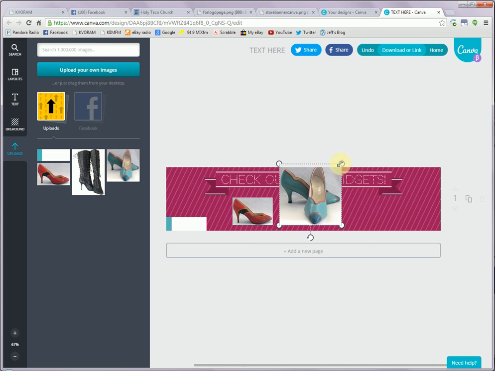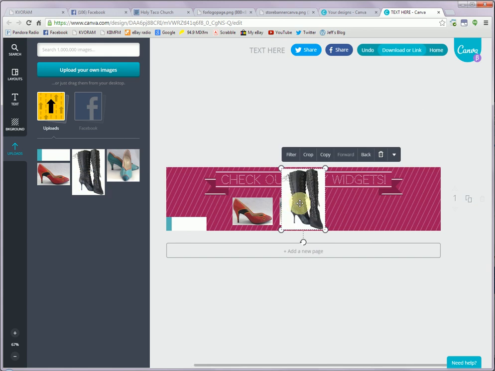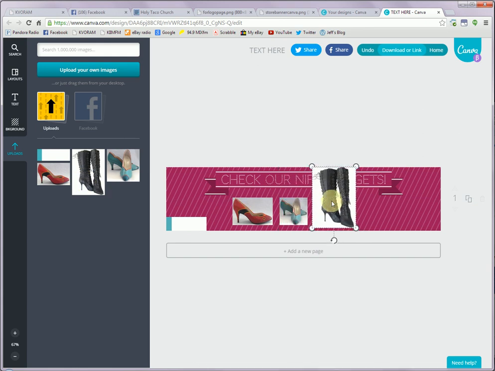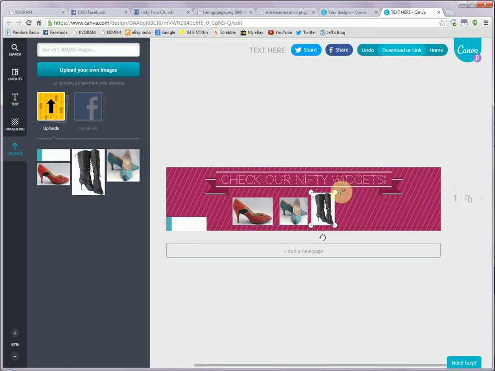And then I want to make this smaller, and I'm going to drag it slowly, and when the top is lined up, I'll see a faint dashed lavender line, top, middle, and bottom. So everything is lined up, so that's good. And then I'm just going to click and throw the boots in there. Let me get it lined up on the bottom. And then drag that in until the top is lined up, and there it is.